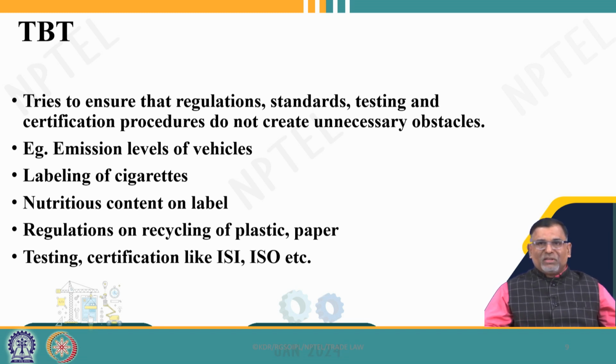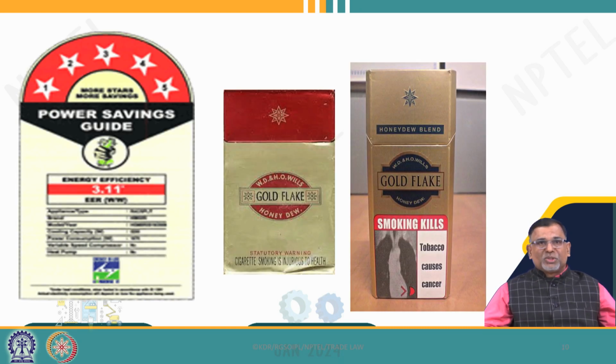So, we will see 2023 Indian regulation, testing, and certification, like ISI marks earlier, ISO marks, now the BIS marks. In some cases it is mandatory, in some cases it is voluntary in nature. So, we can see different terms. The first picture shows the power saving rating, which shows 1 star, 2 star, 3 star, 4 star and 5 star, and these are the voluntary standards for energy saving or power saving.